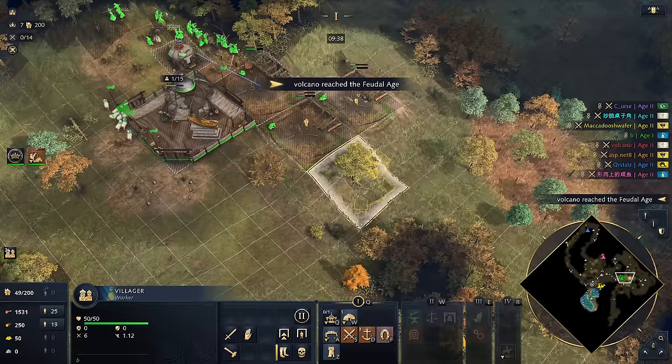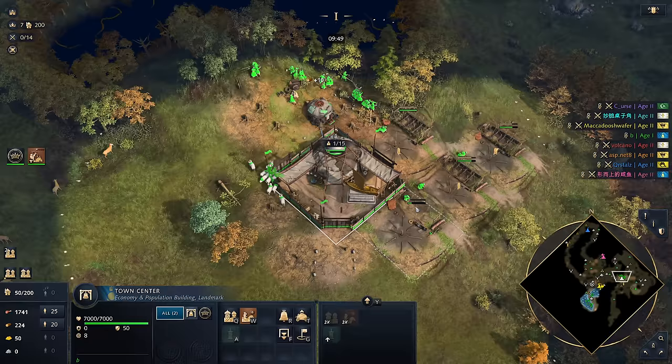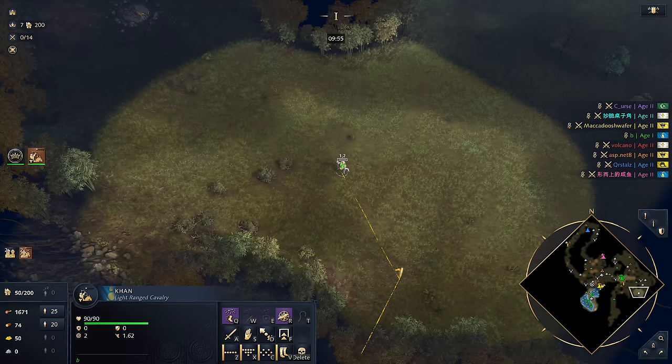For anybody wondering about Uvu, not really interested in it. Don't really need it. Water start as well, so not that important. Most important thing for me is just making sure I've got lots of production out here. So that's what we're going to do. Nothing down here by the looks of it. Let's go over this side and have a look.